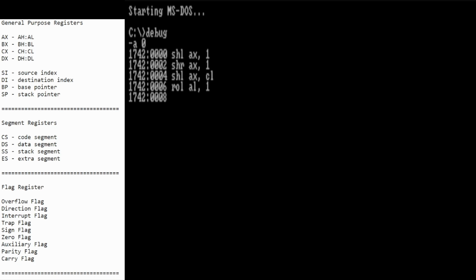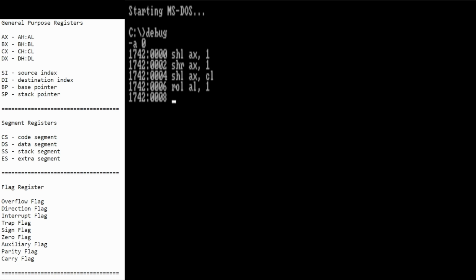Now, these also update the overflow and carry flags, and whatever was the last bit that was shifted out one end and back in the other ends up in the carry flag. And this is really useful because, for example, if I shift right by 1 bit, and that bit that gets shifted out ends up in the carry flag, this tells me whether the value that I shifted was odd or even. So this can be really useful in a whole load of different situations.